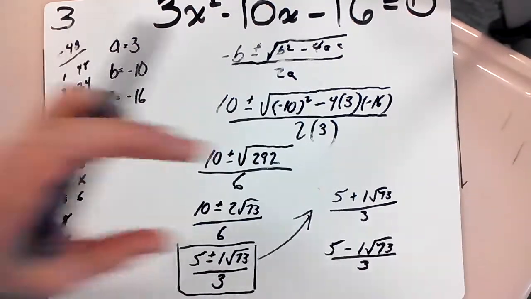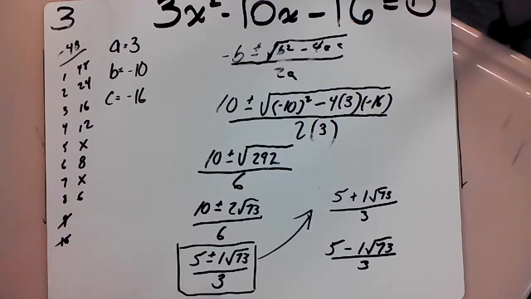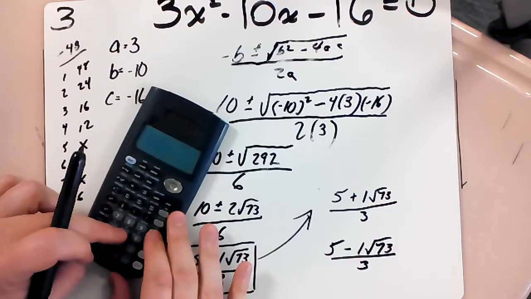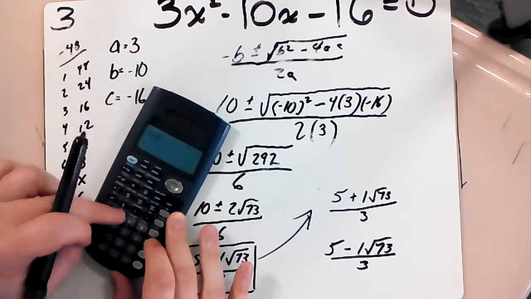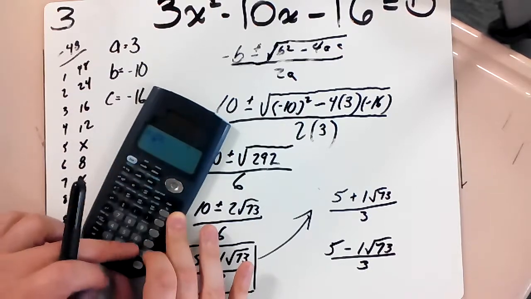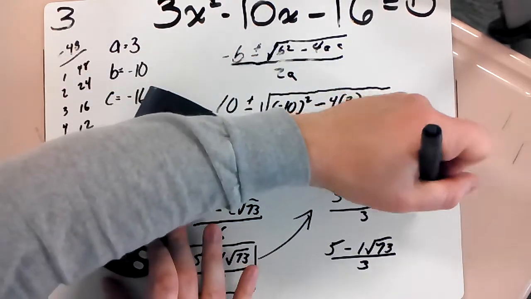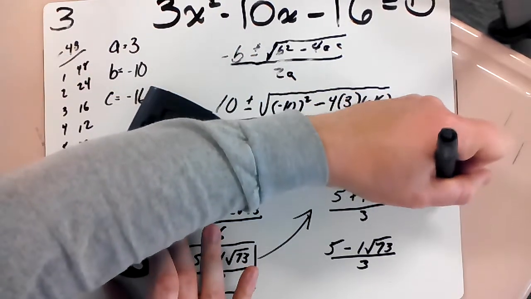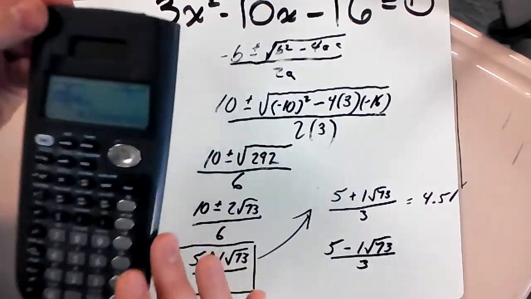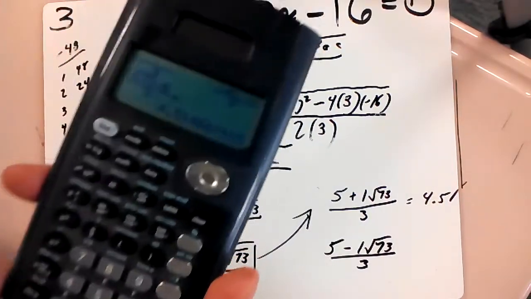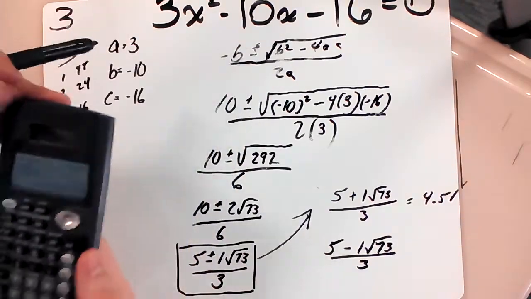Now, this is the way we'd keep the answer, but for the sake of what I'm going to show you next, I'm going to convert these to decimals. So I have fraction button 5 plus square root 73 over 3. Okay? And that is 4.51, irrational, if you could see that. Let me see if I can bring that a little bit closer. I don't know if you guys could see it on the camera, but 4.514667915. It goes on forever.